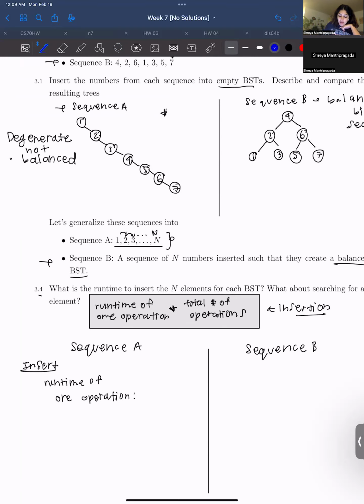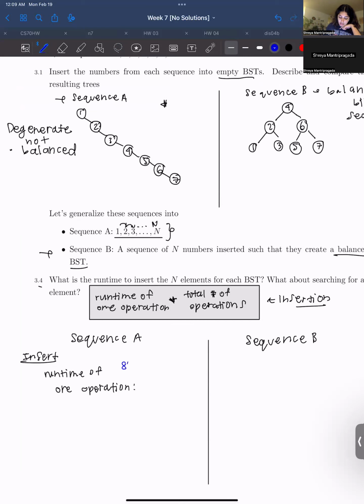So for example, if I were to add a node 8 to sequence A's binary search tree, I'm going to have to go through all of the elements of this binary search tree to then finally add 8 as the leaf, or as a right child of 7.